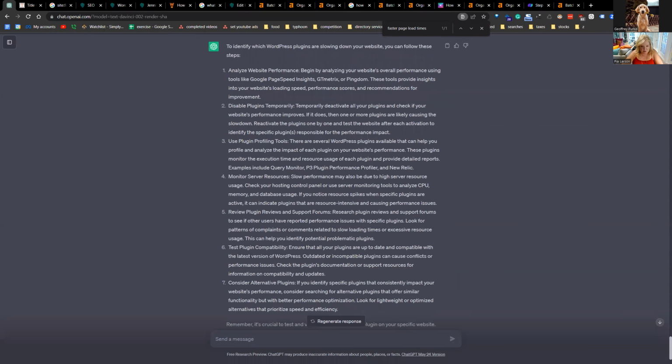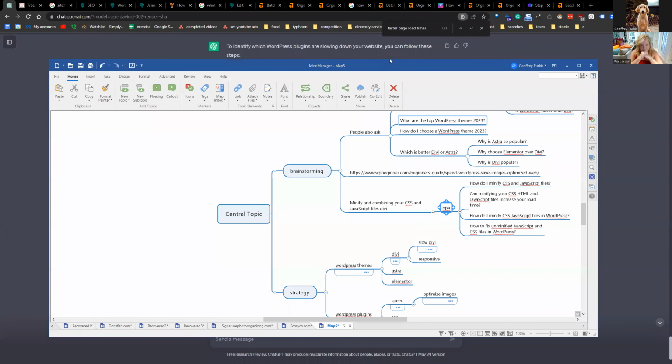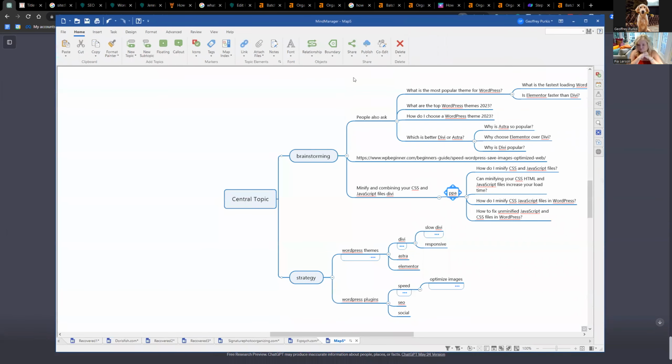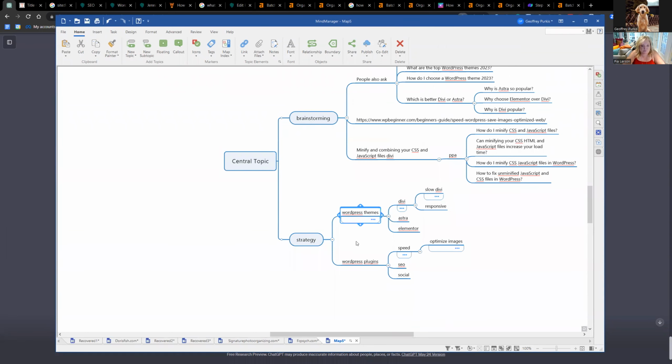Okay, so I opened up your mind map. I was making some content for you using ChatGPT. My thought process, to remember, was to get content that ranks for WordPress themes and WordPress plugins, and point that back to website maintenance. Website maintenance is really the end goal.